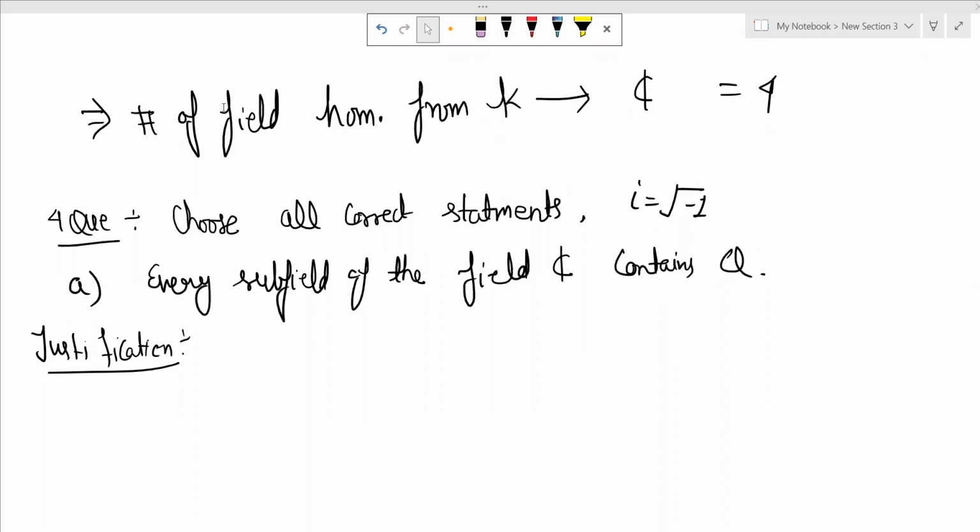How will you prove this? Sir, there is always a rational number in the neighborhood of an irrational. How did you come to that idea? Where does irrational come into the picture? I just asked you whether every subfield of the complex numbers contains Q or not. I didn't ask you any analysis, how much denseness or this. This is analysis business. We are doing algebra here.